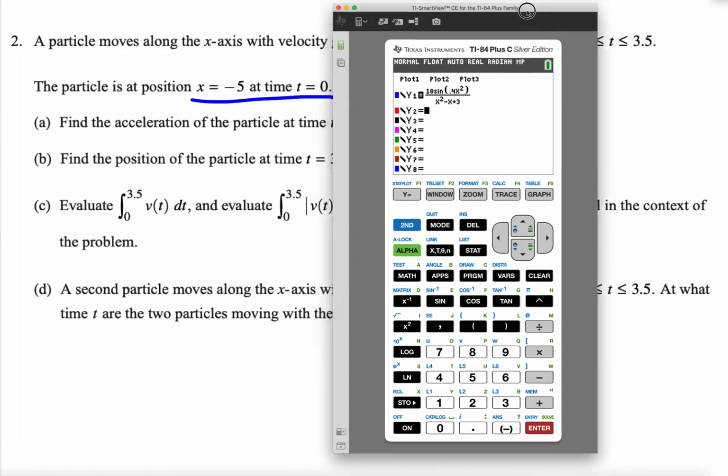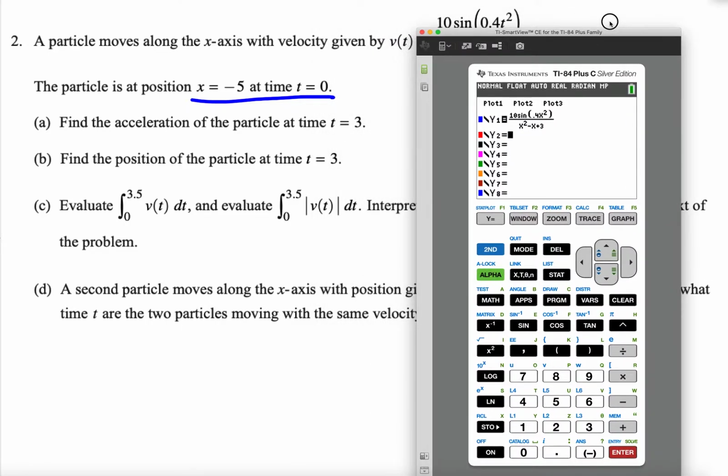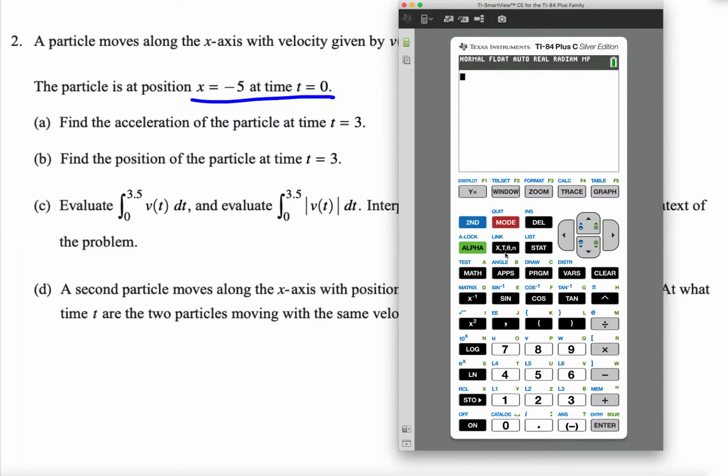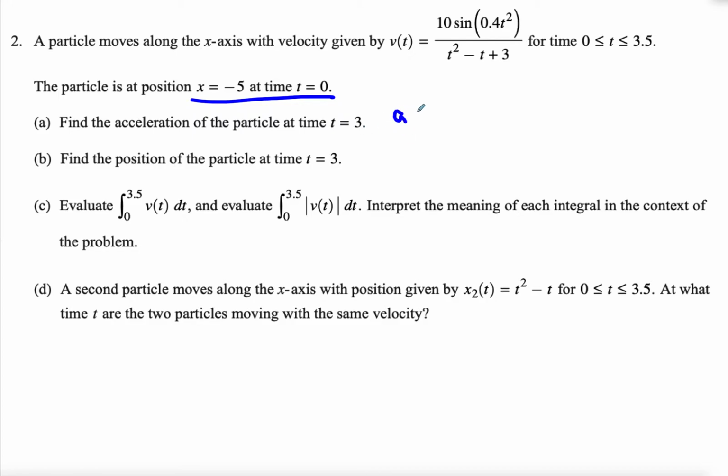And then acceleration, as you know, is the derivative of the velocity. So what I'm going to do is go to math, then number 8, derivative against x, then y sub 1, and the x value is equal to 3. Then negative 2.118. So here we get a of 3 is equal to v prime of 3, which is equal to negative 2.118.